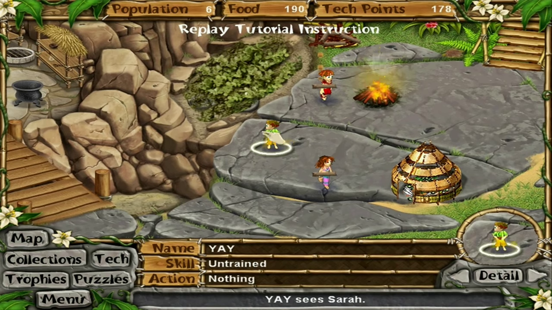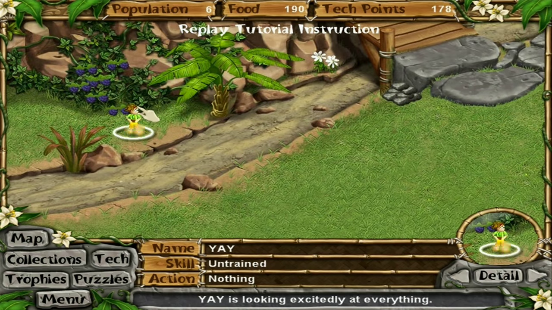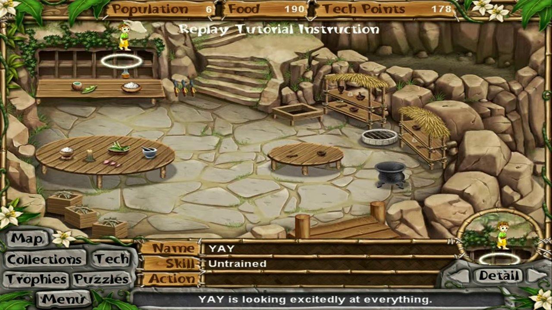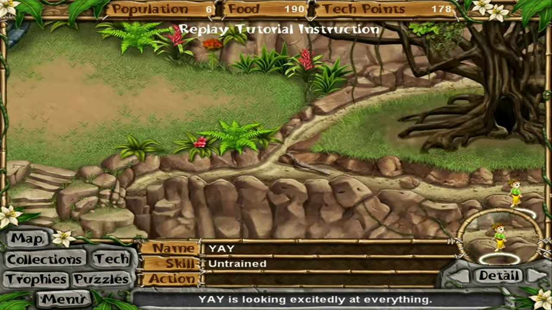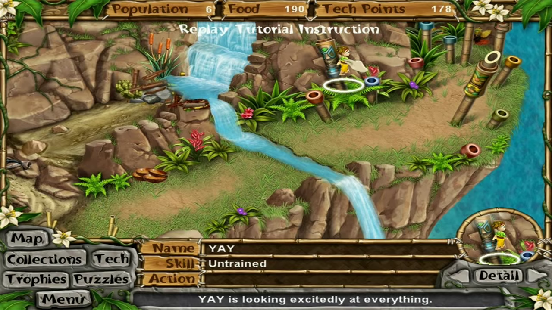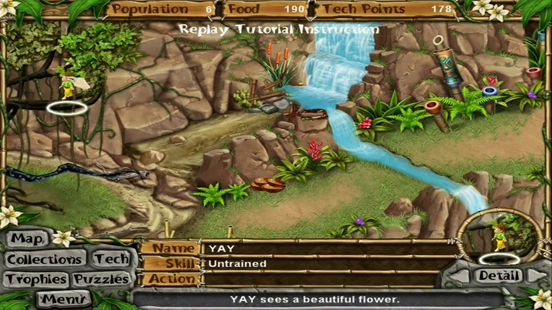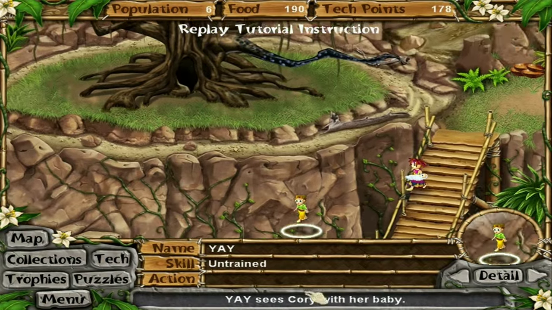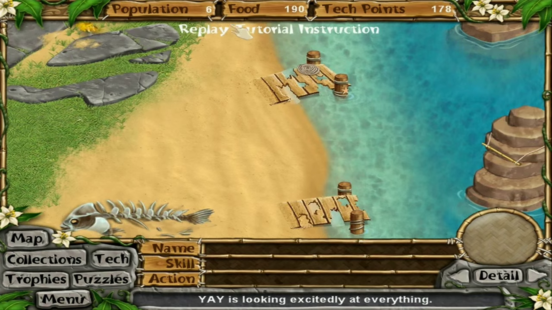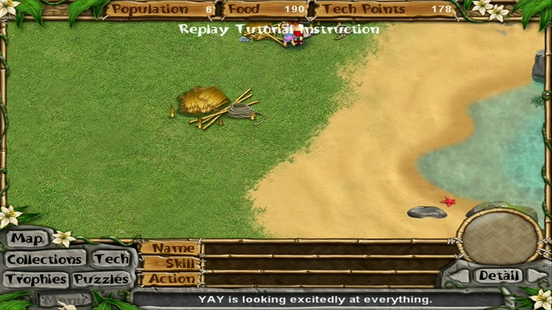This guy is a big guy, and he can do stuff. We're gonna make him do this. Once this guy's big enough, then we're gonna make him our designated farmer. Good. That's what we're making them do right now.